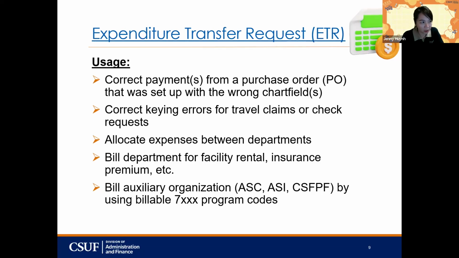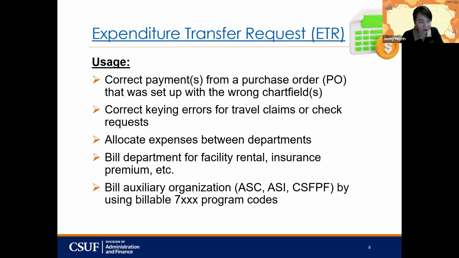For example, one department pays for an expense and then they can submit an ETR to get a reimbursement from another department. It is also used to bill another CSU Fullerton department for facility rental, insurance premium, and so on.